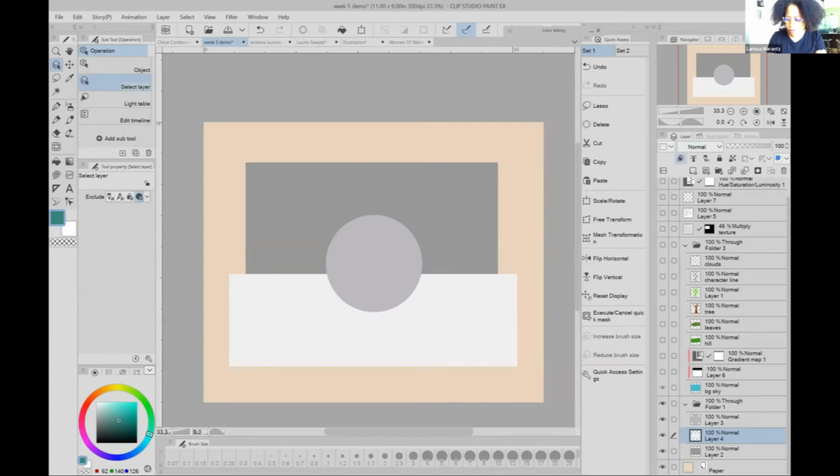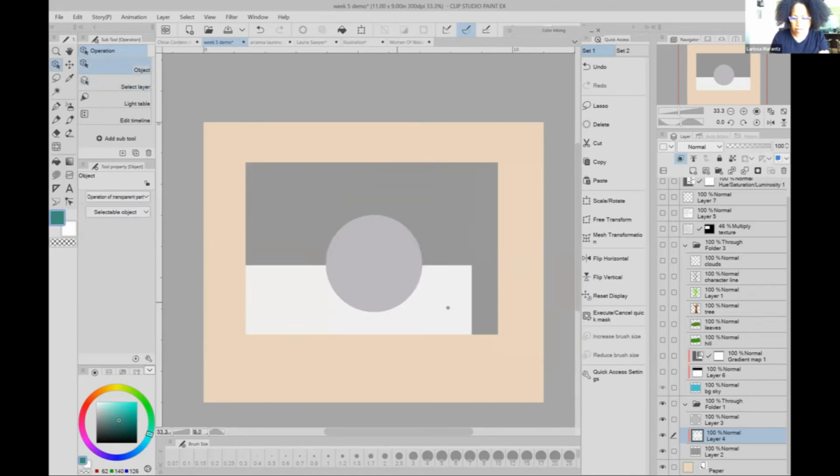Now up here on the layer menu at the top, and you can do this in Procreate too, you can clip your layers to the bottom layer. What that does is it only shows the pixels aligned with whatever pixels are on the bottom layer. So when I go to move object and move this, you can see that I can still move it around, but it's only going to show up within the area of the gray rectangle, because that's the layer I have selected below. I like that, that's really great.